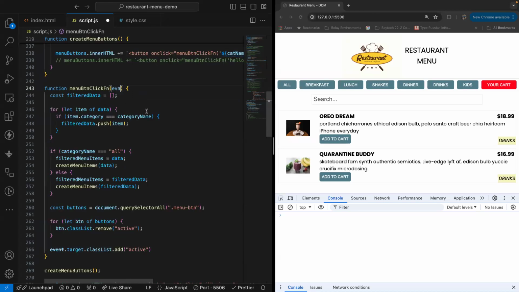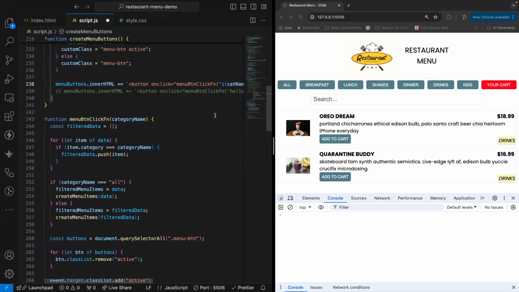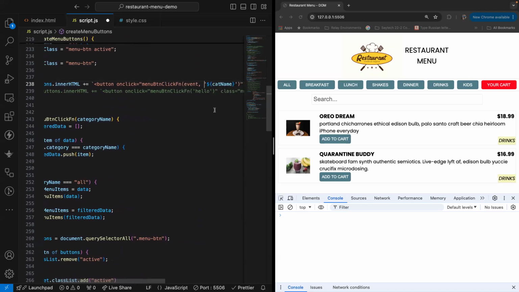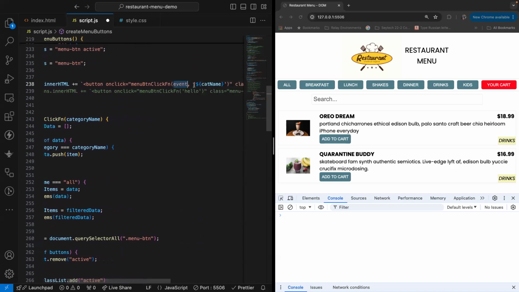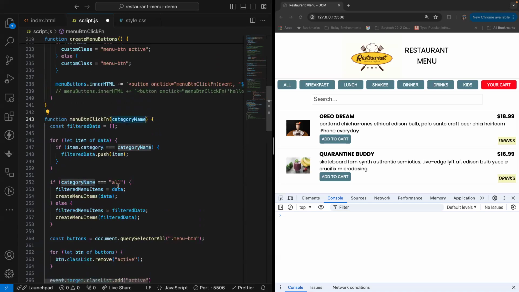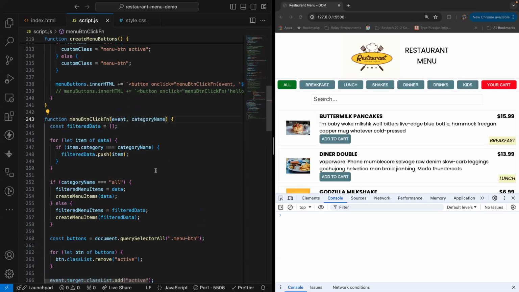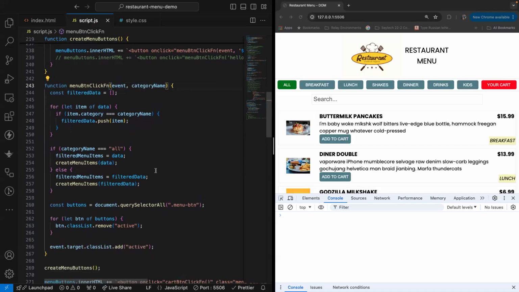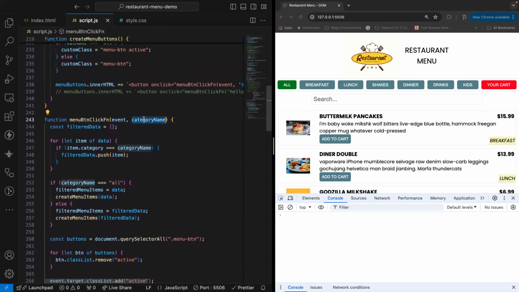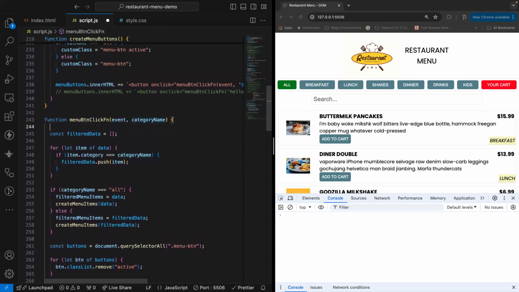For that reason, what we can do here is that we can pass the event as a first parameter, event, and then the category name. And now I can use event over here. The category name would still be the category name.